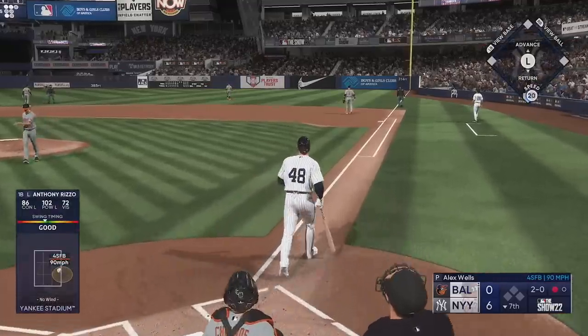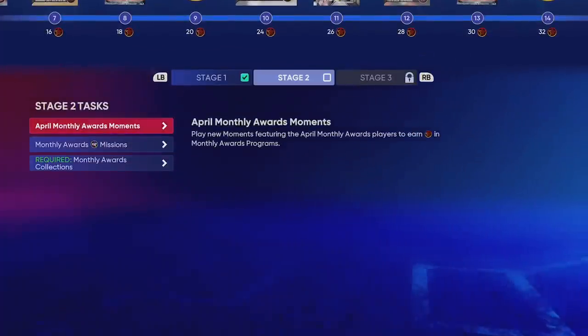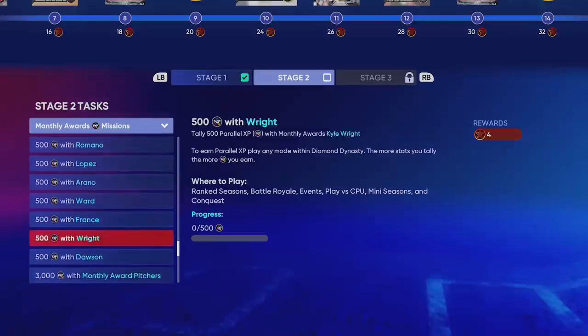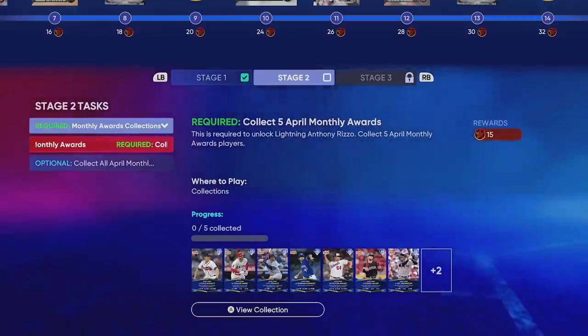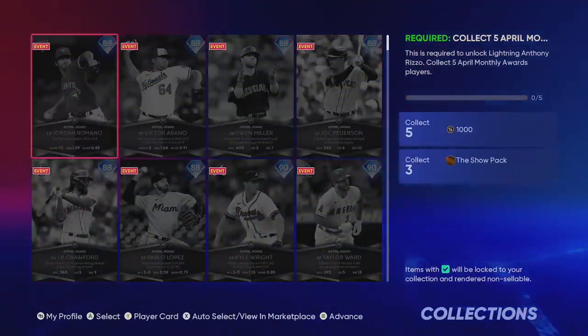Yahtzee! It took our final at-bat, lefty-lefty, to get it done, but we're done! And just like that, all of the moments in Stage 2 are completed. We now have monthly award missions that we need to complete, 500 XP for each individual player. There's bulk grinds you can do for the pitchers and the hitters. And once again, you're gonna have to do a required collection in order to get some extra points in here.